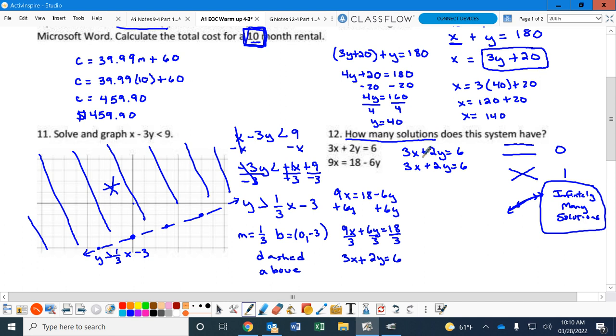We could, just so you know, multiply everything on the bottom by -1 and cancel that out or subtract it, however you want to think about it, and it'd end up being 0 equals 0, which we said is when you get infinitely many solutions, just so you can see the math behind it. But you didn't have to show that step. It didn't ask you that. It just said how many.